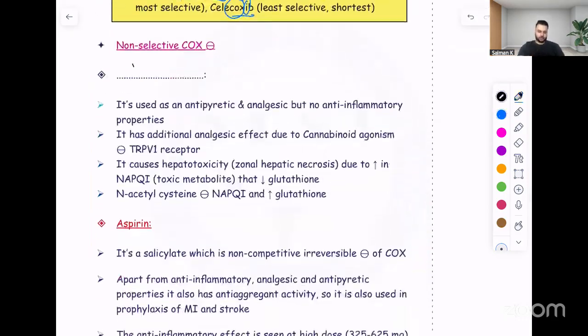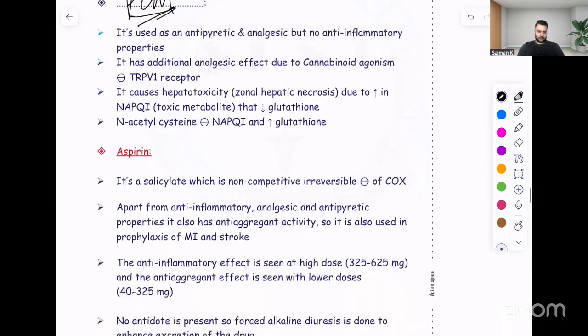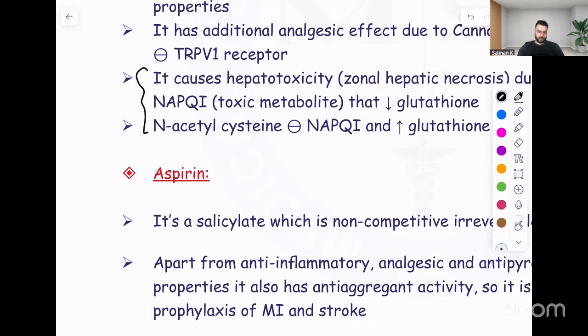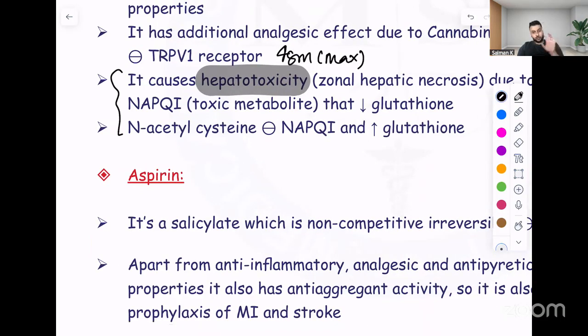The most repeated topic from this is paracetamol. Please remember, what did I teach you about paracetamol? The toxicity aspect especially is very high yield for you. So if you talk about paracetamol toxicity, that is a very high yield thing. Now, ladies and gentlemen, this drug at high doses causes hepatotoxicity. 4 gram is the maximum dose we give in practice. But usually the toxicity is seen at 10 grams and above. Are you understanding what I'm saying? It's enough for us to give 4 gram. We don't give more than that. But toxicity is usually seen at 10 grams and above. So this drug has a wide therapeutic index. It's a safe drug. Can we say that? Okay, it's a safe drug.